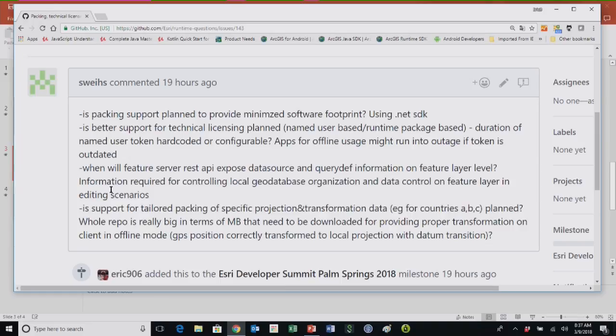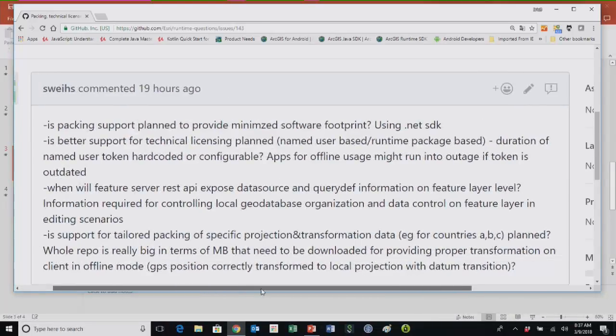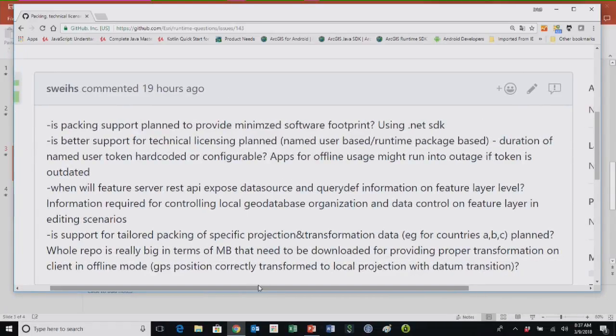For map services, we do expose some of the capabilities, but you're saying on feature services, you want the same capability that's available on a map server to swap out data sources under the covers. We don't have any plans to change what the feature service can do right now. As far as the runtime goes, we just sit on top of the REST services that are available to us.